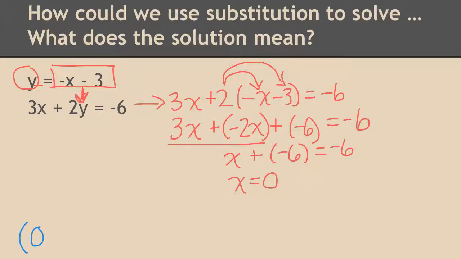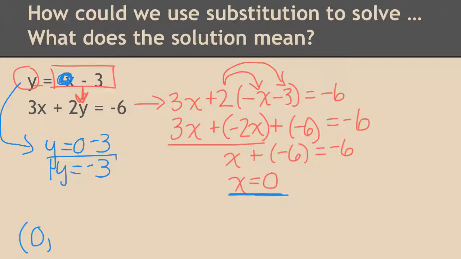So if x is 0, it belongs right there. Now this is one of those double substitution things. So if I know x is 0, I'm going to look at that first equation where I have my circle and my rectangle, and I'm going to put 0 where I see the x. And since I can't have a negative 0, it's just going to be 0 in here. I think I better rewrite this. This is getting a little confusing. So y equals 0 minus 3. So 0 minus 3 is a negative 3. That's my y value. It belongs right here. So 0, negative 3 is my ordered pair.